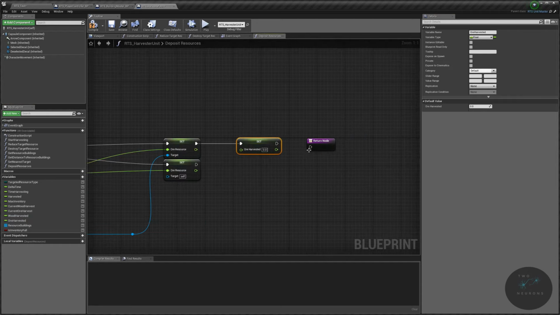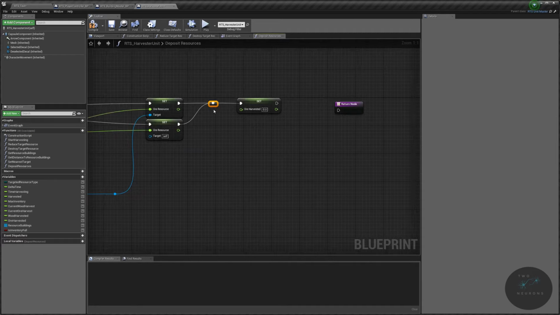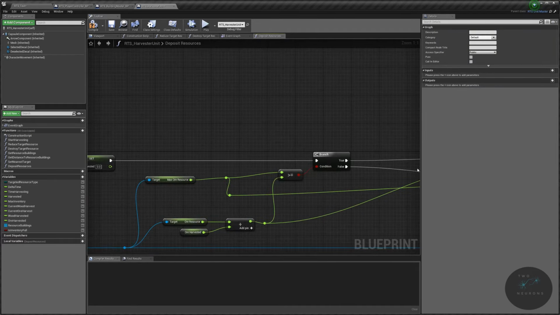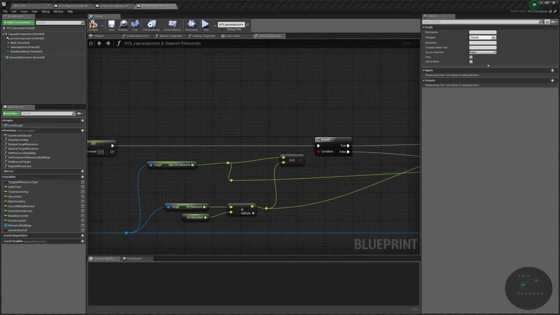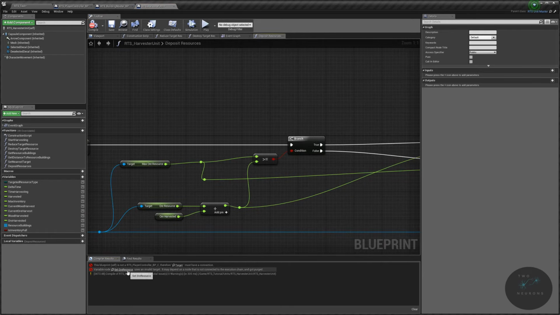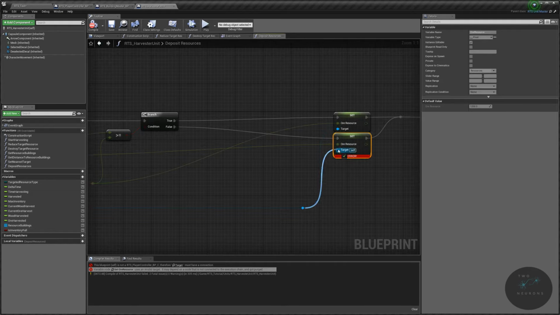Again, we'll put a reroute into this so that we can do the same when we come off the false. So no matter if it's true or false that we're exceeding our limits, we go through every process to get to the end, thus resetting our ore and wood harvested. So let's test this out now. I've got to set the target on this, so make sure to set your target. There you go.